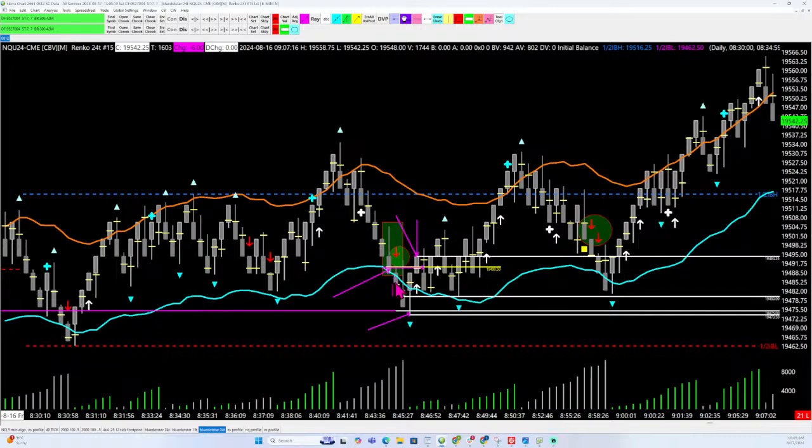So I'm going to go through this again. This is the signal. The close above the point of control of the bar behind is the entry. This is a 24 tick. On a 15 tick, they're smaller. The problem is with the smaller charts, you have to work much faster. Now your entry. Any entry from the low to here is valid. So you'd want to retrace, and you'll see as we go through the day.